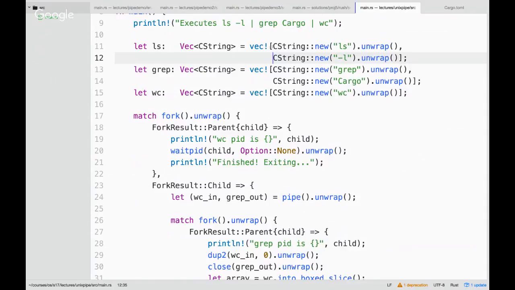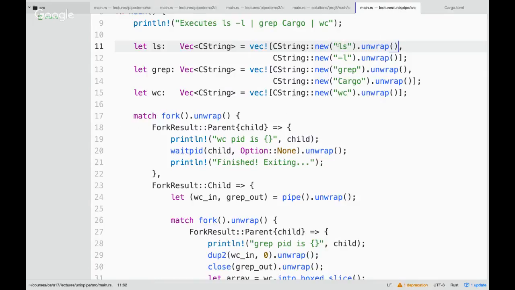So I create my vecs in place in this case, though. And so this is how we take a Rust string and turn it into a C string. If you weren't using a literal, then you would need to make sure you converted it to bytes, so do a .as_bytes when you pass it to CString::new. And .unwrap is okay here because it's only going to be an error if there's something malformed about the string, a null character somewhere in the middle of it.